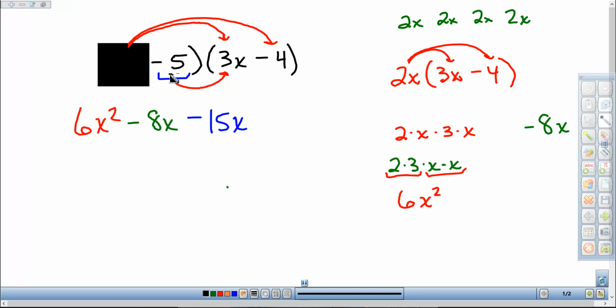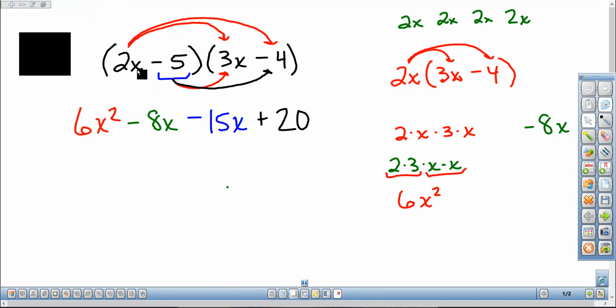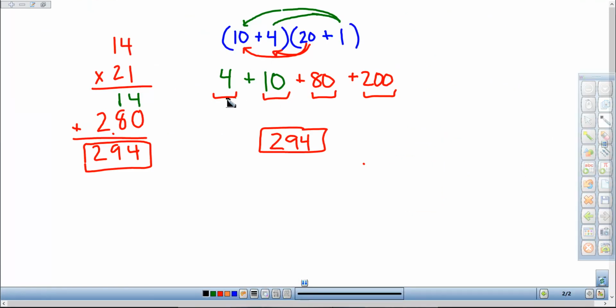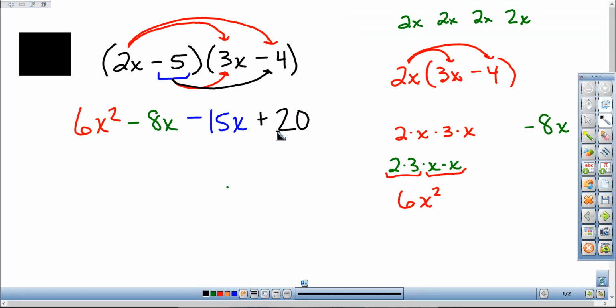And then the last part is negative 5 times negative 4. And if we do negative times a negative, we do get a positive. And a 5 times a 4 is a 20. So it's really much a pattern here. You need to make sure that this term gets distributed, and then this term gets distributed. This is the 4 terms. It's very similar to the 4 terms that we had here. Now, in these 4 terms, they were all numbers. There was no variables involved, and so I could combine all 4 of these together, and it would give me 294. With these 4 terms, they're not all the same, and they cannot all be combined.